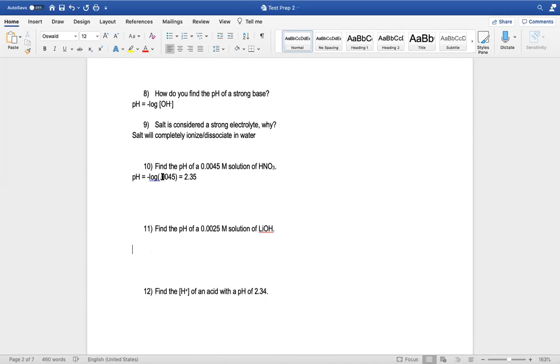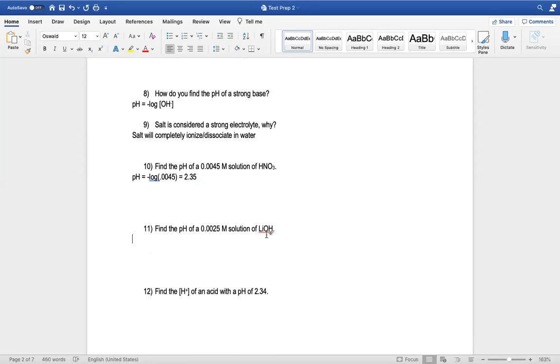And remember, actually that is not right either, because remember, whenever you're finding the pH, you count the number of sig figs. Oh no, that is right, my bad. The number of sig figs is equal to the number of decimals. So 2 sig figs, and then we go 2 decimals for it, so 2.35.